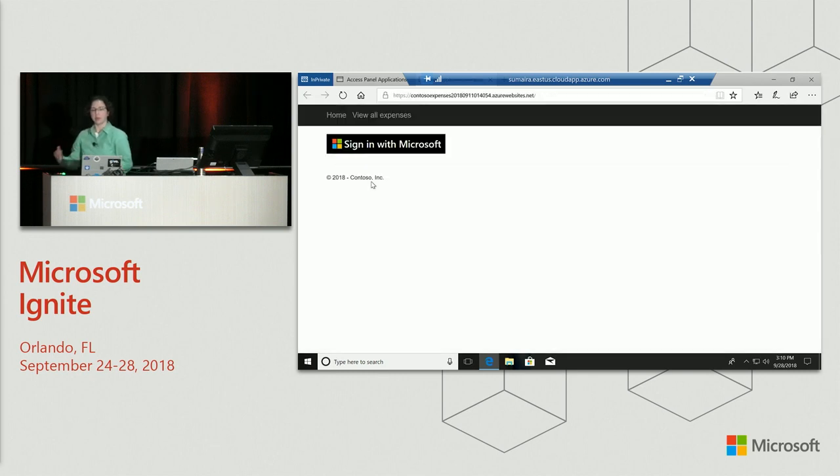And I just want to spend a minute explaining what this app is and how it was built. So I actually went and took our Azure Active Directory web app sample, and I went through the setup for that. Took about 10 minutes, 20 minutes or so to set it up. I changed a few things to turn it into an expenses app, but technically under the covers it's not actually saving any of those expenses, so Sumaira's never going to get paid.